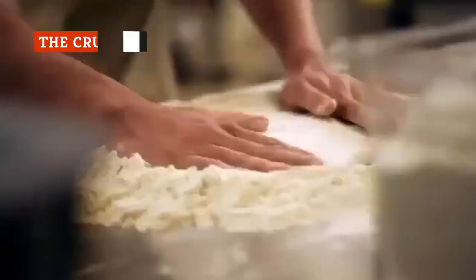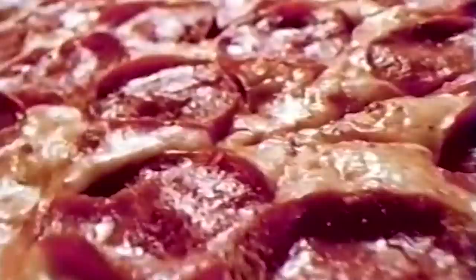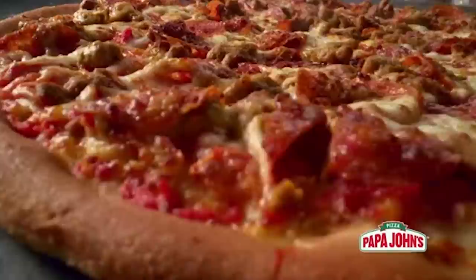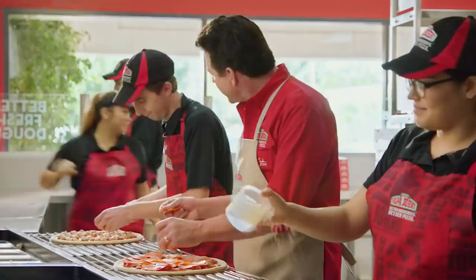To make a good pizza, you gotta start with a good base. If you're wondering what goes into Papa John's base, look no further than the official website — that's where all the ingredients are listed, and what a distinguished and delicious list it is. If you're ordering a traditional hand-tossed Papa John's pizza, the crust consists of some really rather basic ingredients: unbleached enriched wheat flour, water, sugar, soybean oil, salt, and yeast.